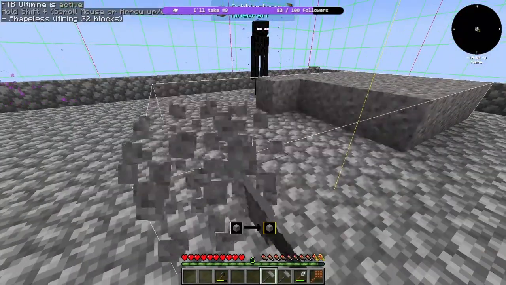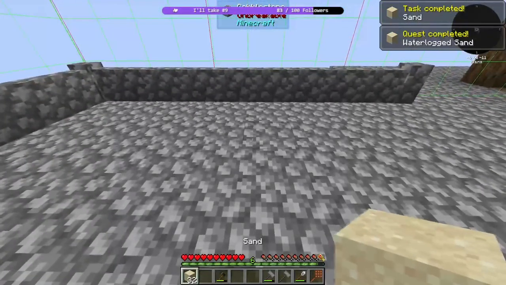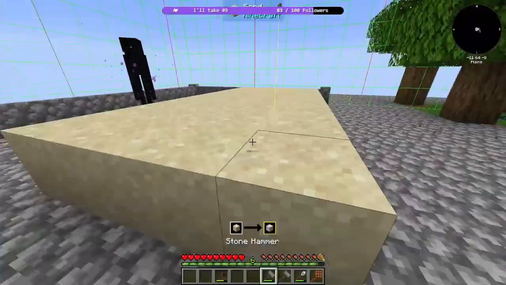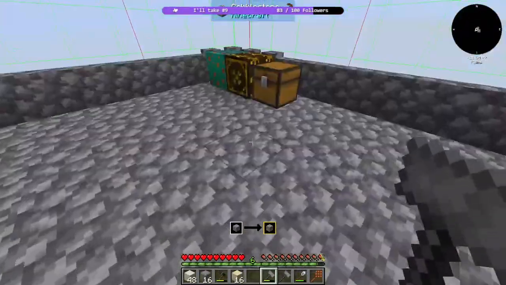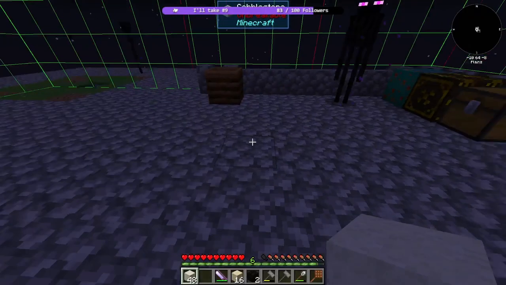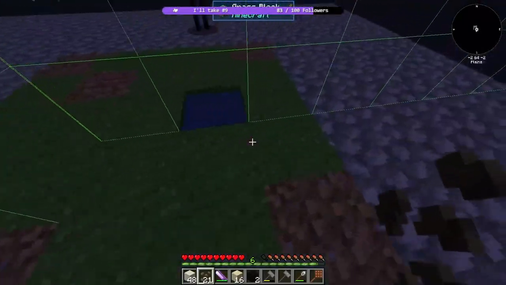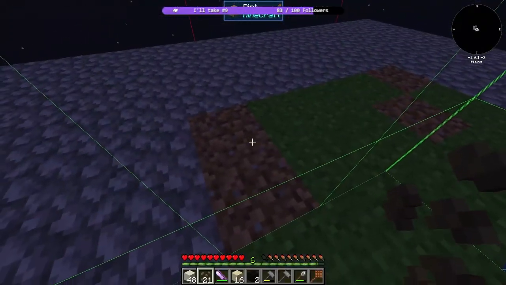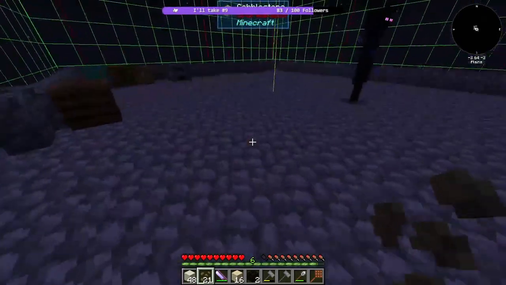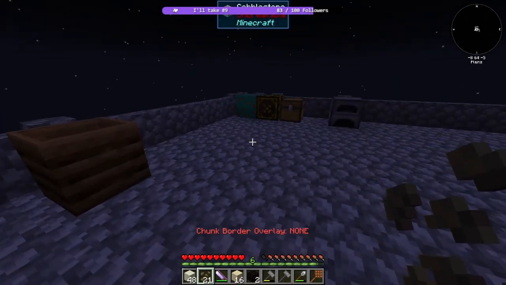We could just V-mine the entire thing. Sorry. And then place the sand to get the dust. To move on to this quest, apparently we have to finish this quest first. We need to plant some flax seeds that we had. I cannot do that, neither on the grass blocks or just the dirt blocks, so I'm gonna have to till the soil. Let's remove the chunk outlines, by the way.